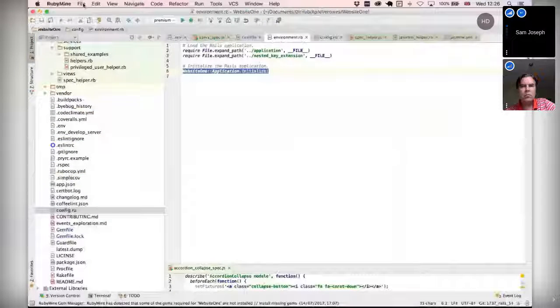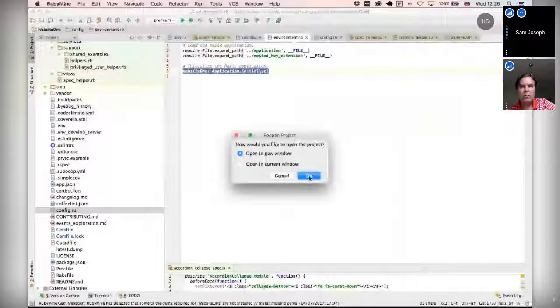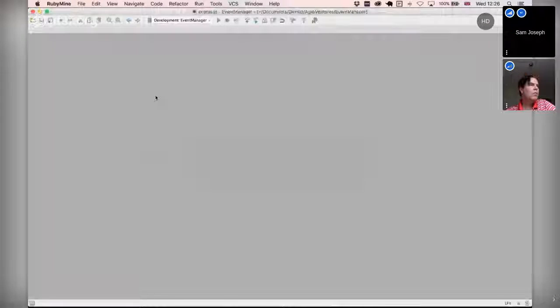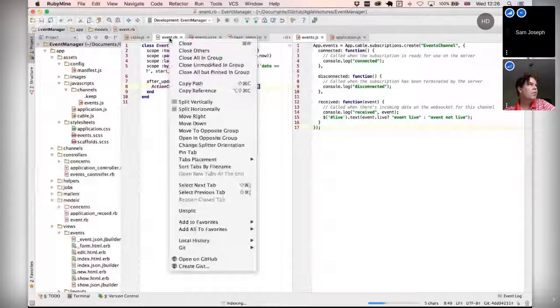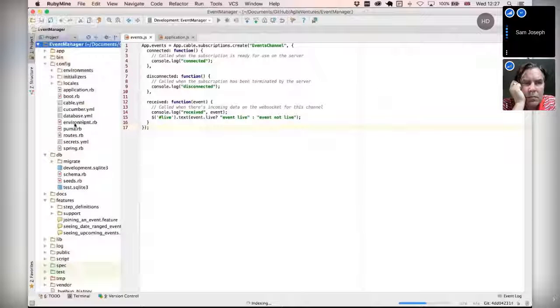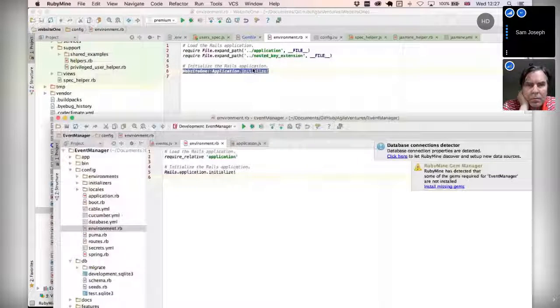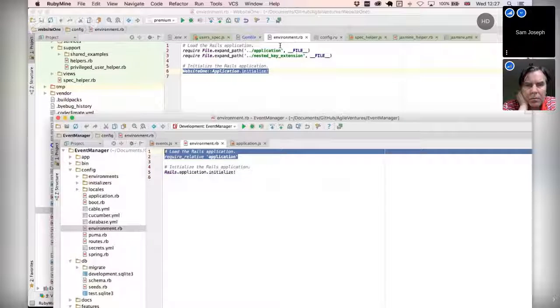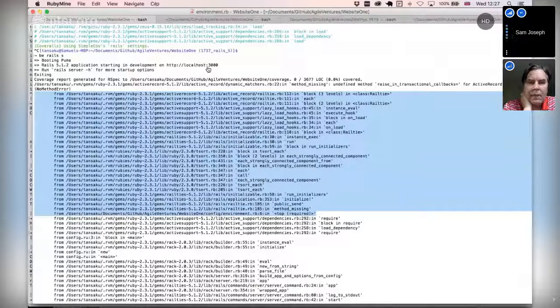I wonder if we just quickly look at Event Manager and look at the environment.rb. Back in the day with Rails, when you were upgrading to a new version, the files laid out in the file system, do you know what I mean? Whatever you do in rails new, it just dumps loads and loads of stuff on the file system, and then as you go to a new Rails version, sometimes there's something you're supposed to change in there. So here, the environment.rb is slightly different, you see? So maybe, and I'm not very optimistic, does it need to be changed over to the new setup? We could just try and run there. I know, I should stop it.